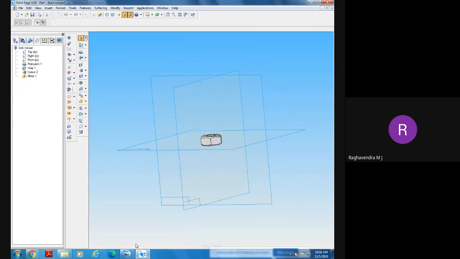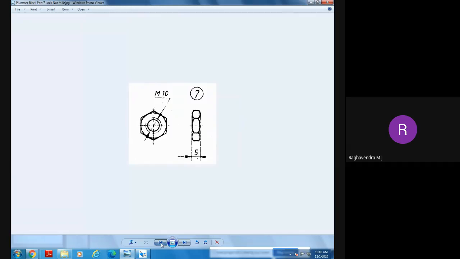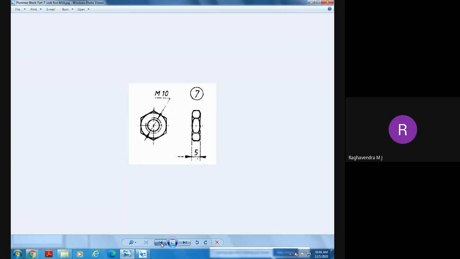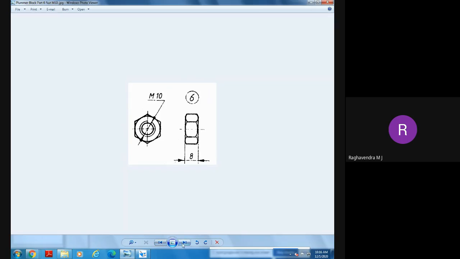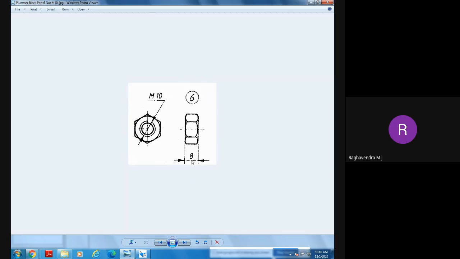Where do we need to do the modification here? What is the difference between these two, lock nut and M10 nut? The shank diameter is 10 only.